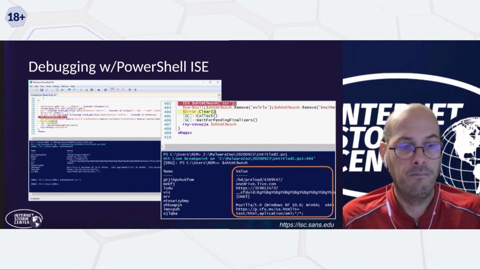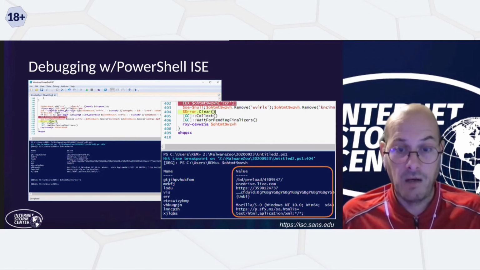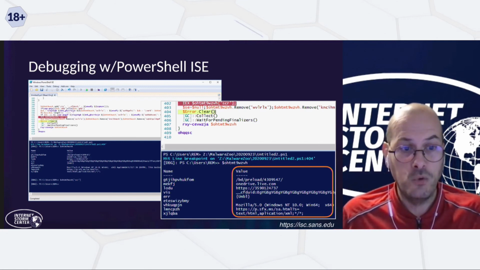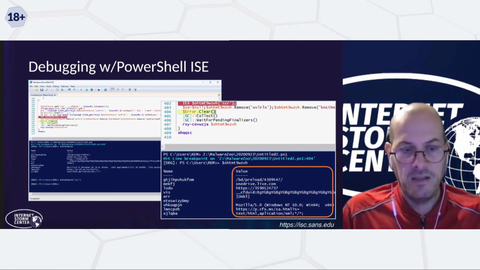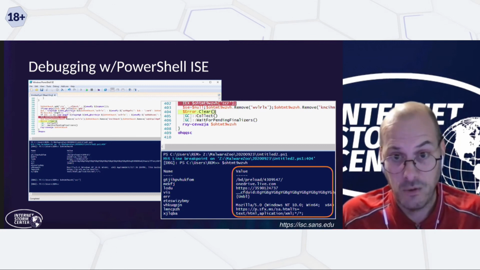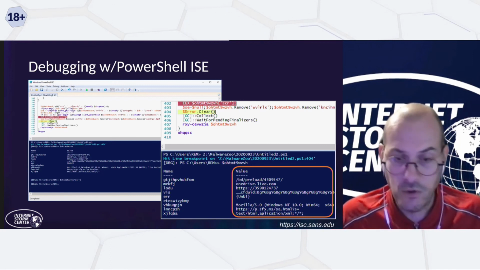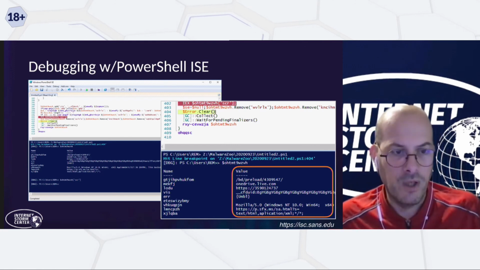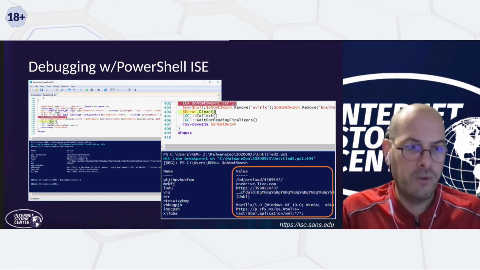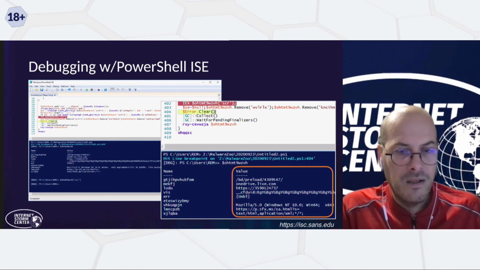script. But be careful, because if you do this, remember the pyramid of pain, you do the interactive analysis. So it means that you interact with the shellcode. So you run the shellcode basically. So if you forgot to put a breakpoint, or if you put your breakpoint on the bad line, guess what?